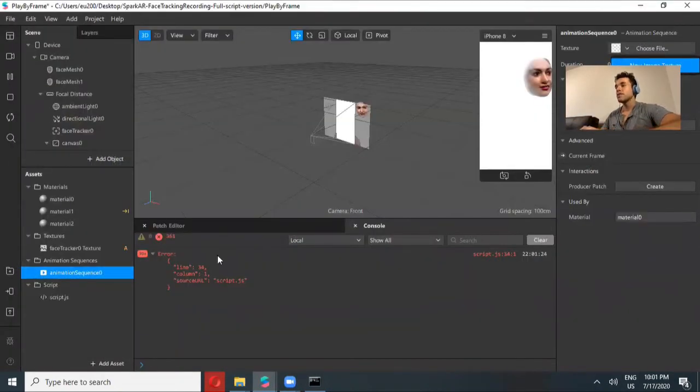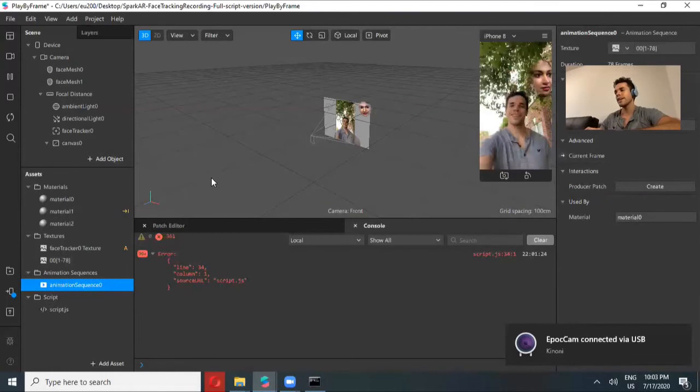But it takes a little while, and don't forget to click on compress image, compact texture, because it will use a lot of memory, a lot of size of memory that you use on Spark AR, and you're going to have a hard time working with that. So let's wait a little bit to see all the information being uploaded. My computer is a little bit slow, so patience.